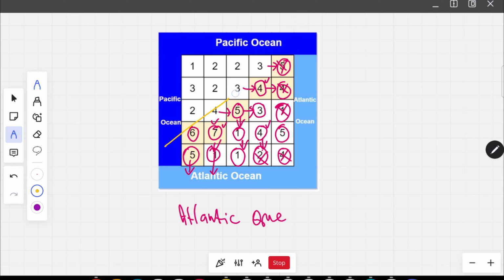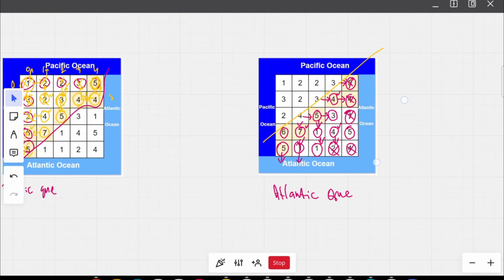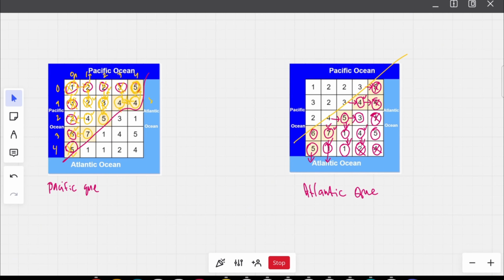All of the cells from this bottom can flow to the Atlantic Ocean, right? So you can see there are a set of elements from which water can flow to both oceans, right? What are they? You can see they are this cell, right?